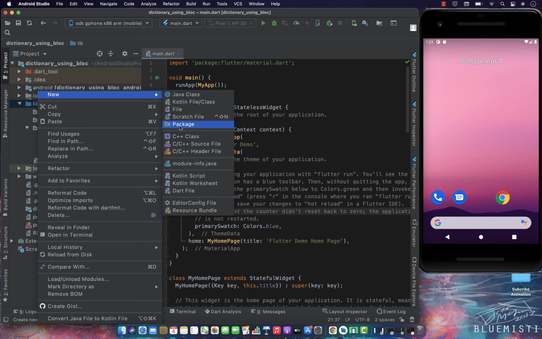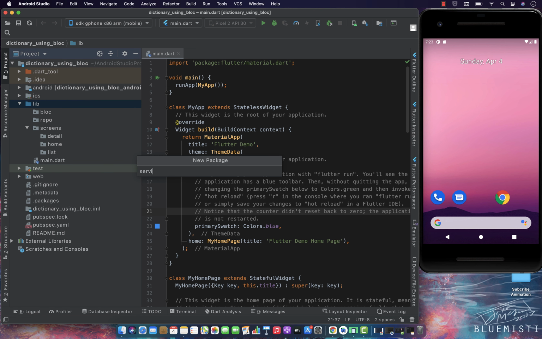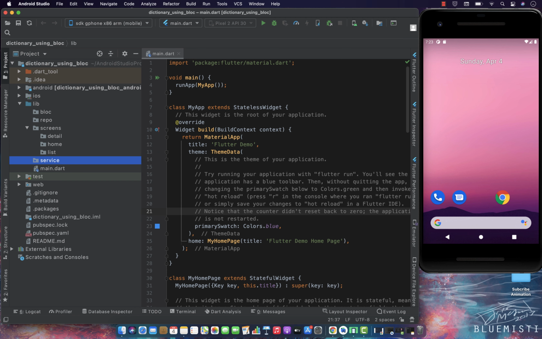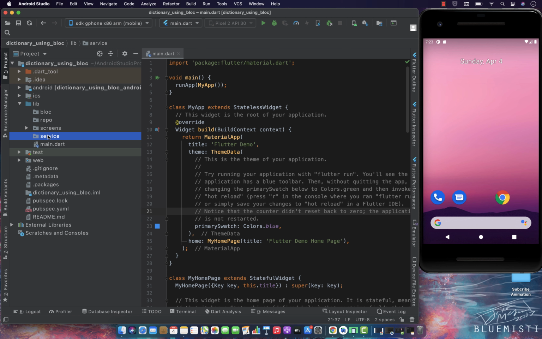And another folder that we need to have is the service, like, you know we have an HTTP service. Okay, so I have made it inside the service in the screens, maybe. No, that's good. So we would have the HTTP service in order to make the HTTP request. So we will explicitly make an HTTP file in which we will make the GET request, and the repository would have the instance of the HTTP service, and then it will use the GET future that would be inside the service. So we will make all these things.